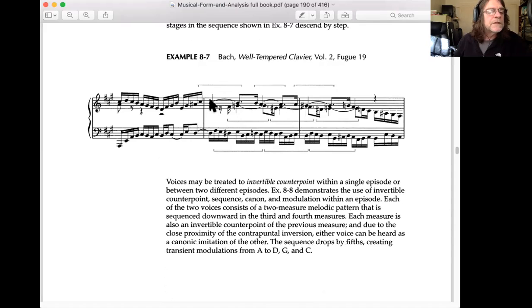And if you just look at the long note right here, we have B going down, and then the next long note is A, and the next long note is G sharp, which is in the key signature, because it was G natural right here. And that's really how you can hear these sequences.